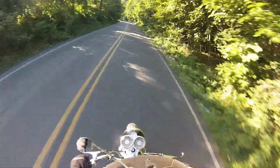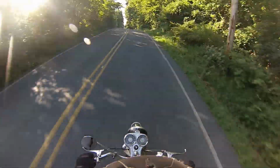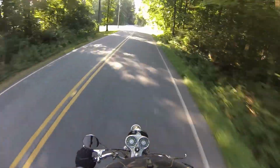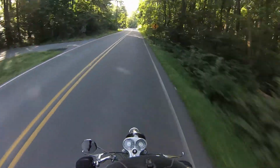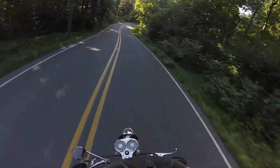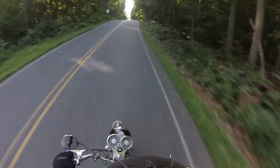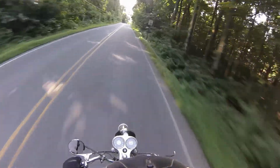Pretty steep hill here. Third gear, no problem. Like I said, the best way I can describe this bike is it's a happy motorcycle. Fourth gear is kind of tall, so as you can hear, it'll lug down a bit in the hills in fourth unless you've got a decent run.